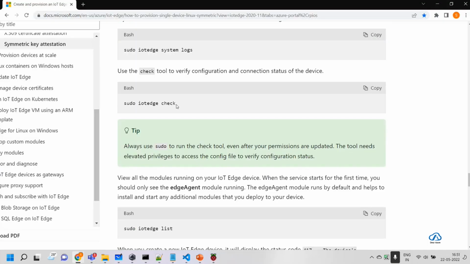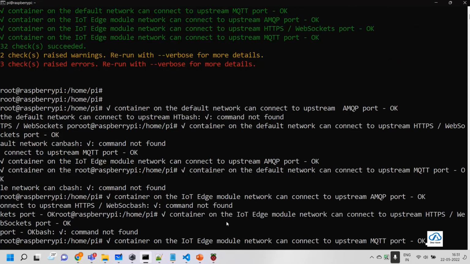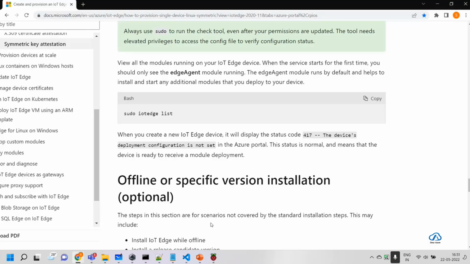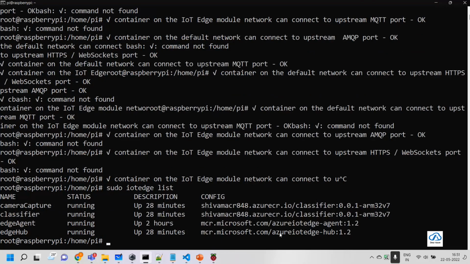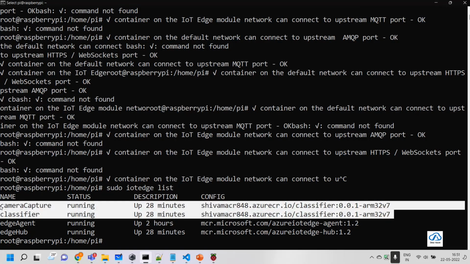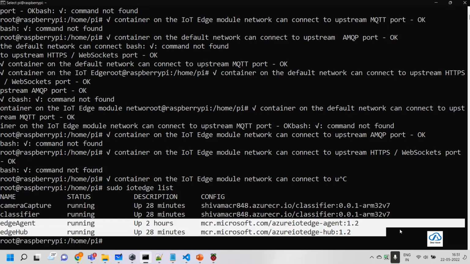Okay, so this is basically over here. And I can also do an IoT Edge list. It should say, I think it's still printing something out. Sorry, let me just copy that one thing. Okay. So this is showing something which is already deployed, these two, which I will show you how I created around 30 minutes back. But this is the one which will be there by default for you at this point in time.